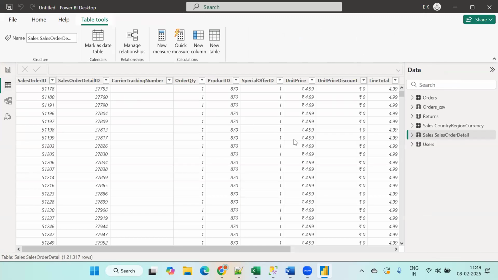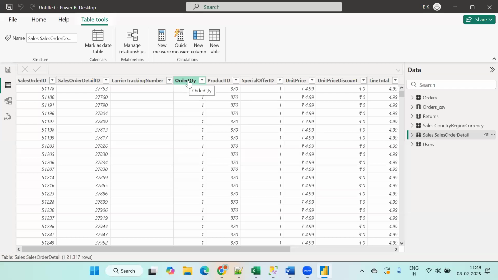For example, I have this sales order details table. And from this table, I want to bring in only the records where this order quantity is greater than 10.